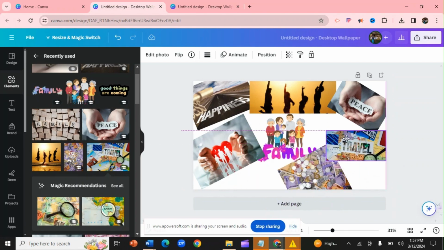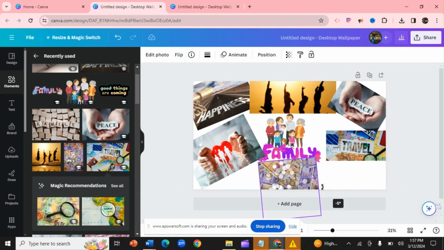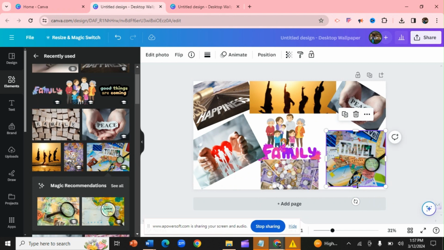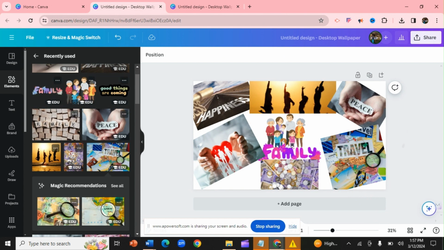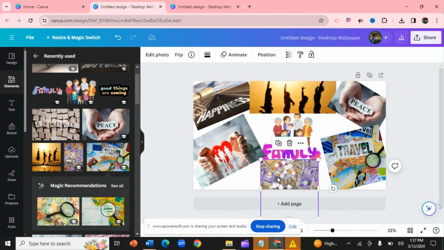This travel can go here, and then we can place this money here, slightly turn, twist, and you can place it here. Now we can enlarge this travel. Yes, this is also important. So this is as simple as that. You can settle everything in such a way that it catches your eye and gives the complete meaning also.